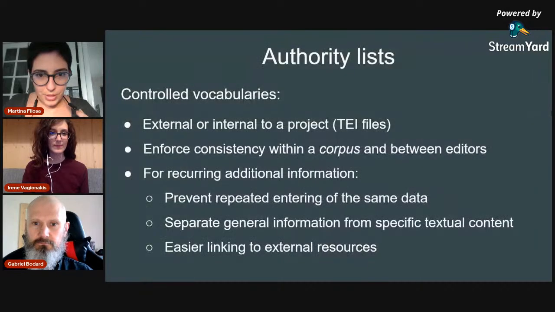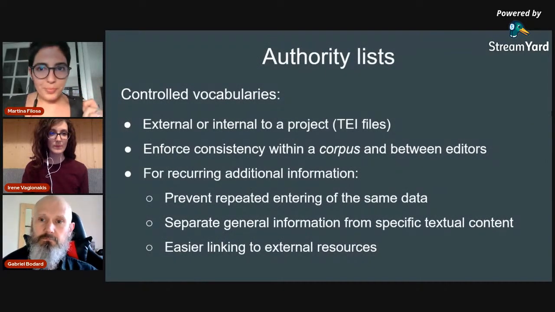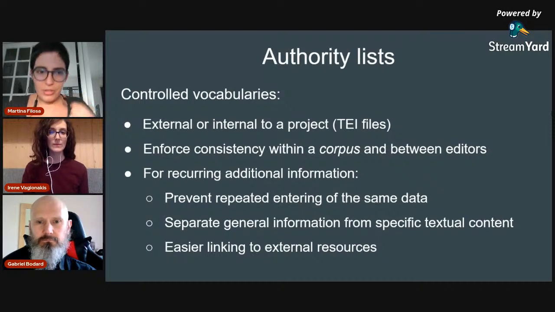Specifically authority lists in EpiDoc. What are authority lists, first of all? They are pretty much a controlled vocabulary. They might be either external or internal to a project, and we shall see examples of both of these authority lists in a few minutes.